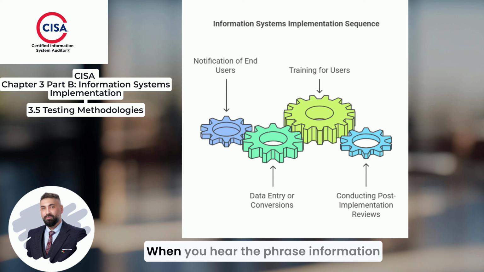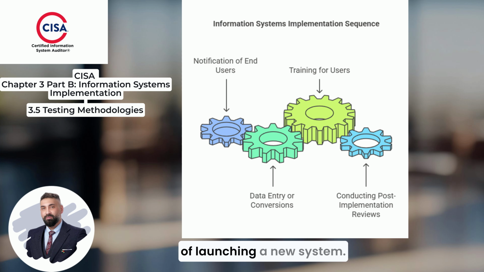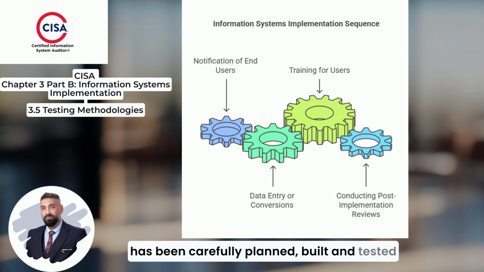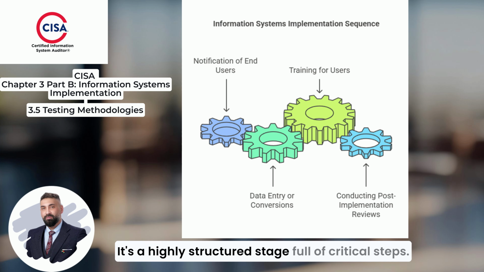Let's begin. When you hear the phrase information systems implementation, what comes to mind? For many, it's the excitement of launching a new system. It's the moment when a project that has been carefully planned, built, and tested finally crosses the finish line. But implementation isn't just one event. It's a highly structured stage full of critical steps. This is where the system is installed, tested thoroughly, and integrated into its new home, the production environment.